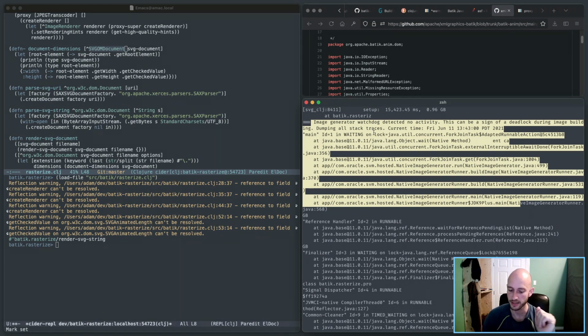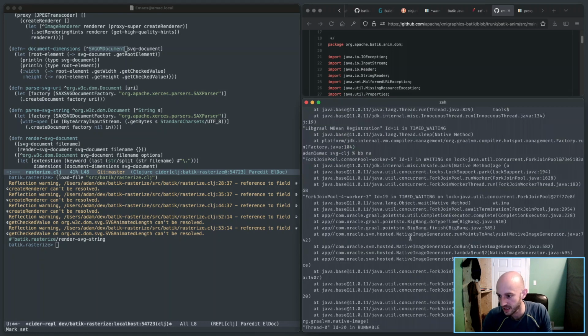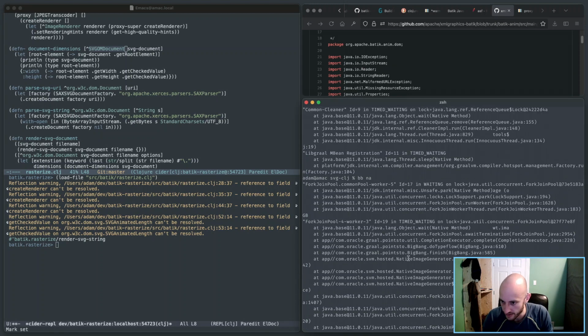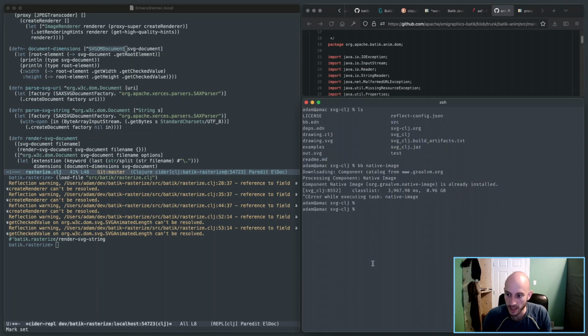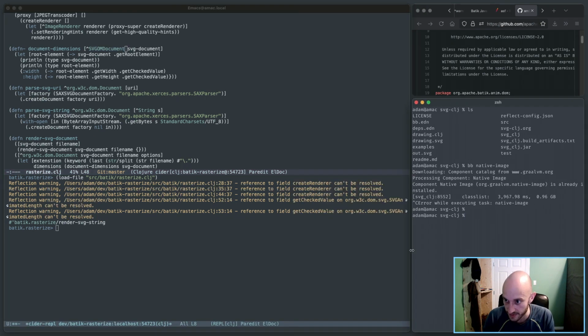Depending on the things I added or removed from the reflect config JSON, sometimes this would happen, sometimes it wouldn't. Unfortunately, I have no idea what the cause is yet. I did not do a minimum reproduction of this issue, so I don't know what this is actually hinting at. And I didn't bother to go through this at the moment. But that's what happened while it was building. Okay, so getting closer to something.